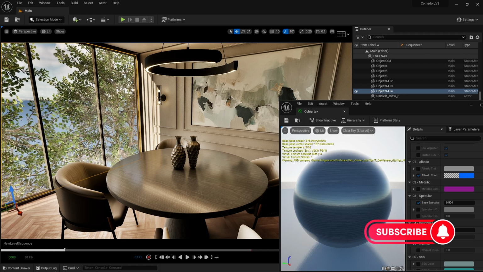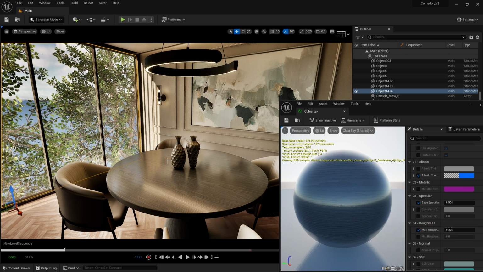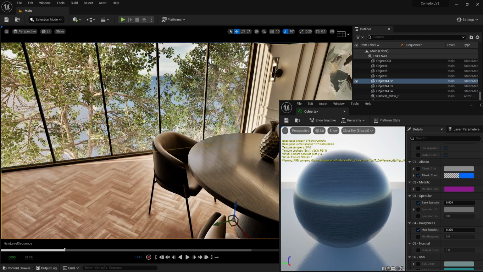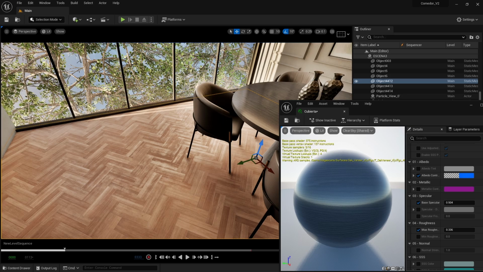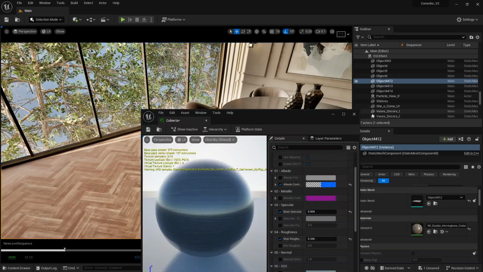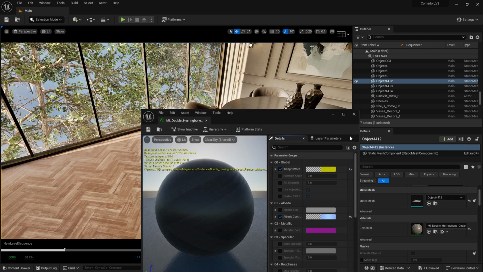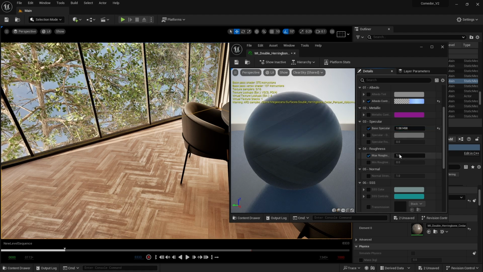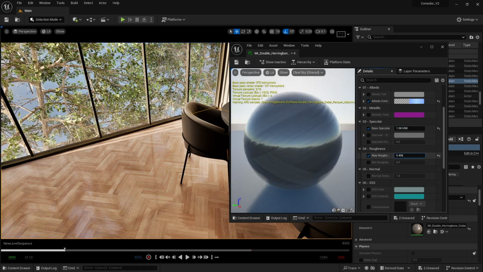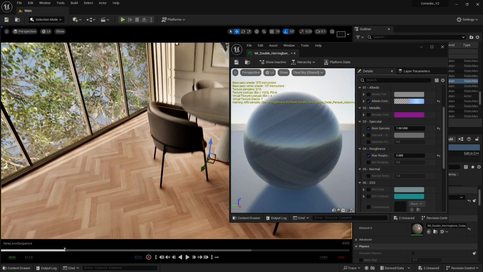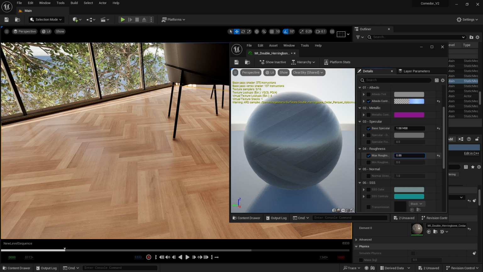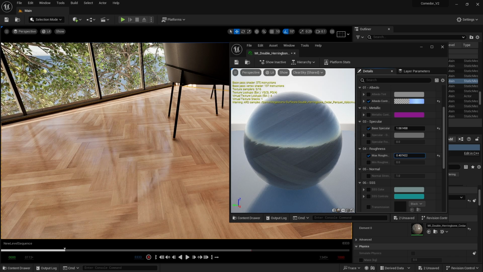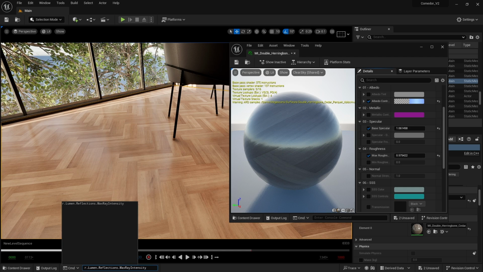I recommend you always apply this magic trick, this console command, to your level editor when you are starting to work on your project, at the beginning of it. Because if you don't, and you use it at the end as I've just done, most of your materials will look bad, will look incorrect as you see here, and you will probably need to compensate them. Let's try to do this with the floor, here in the roughness. Yeah, it looks better this way. So the best is to use it before creating your materials, so you can modify them easily.